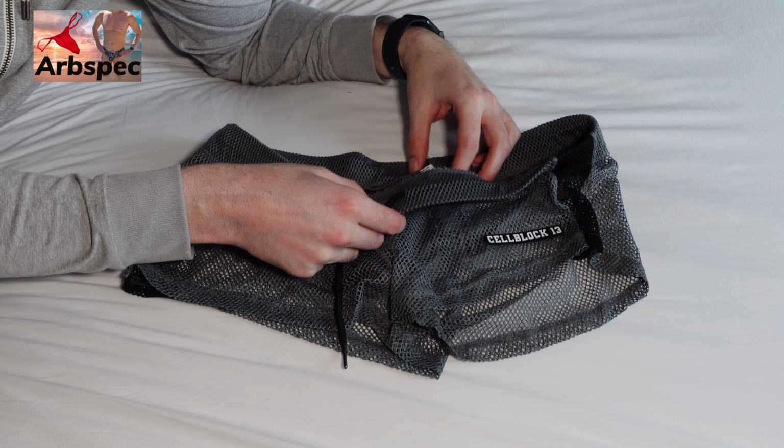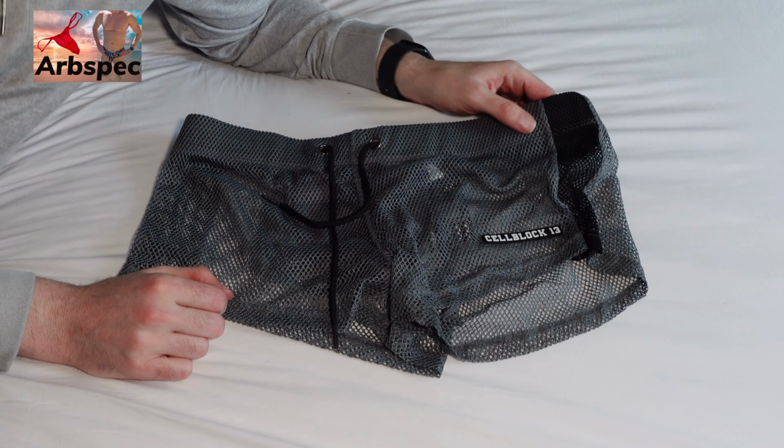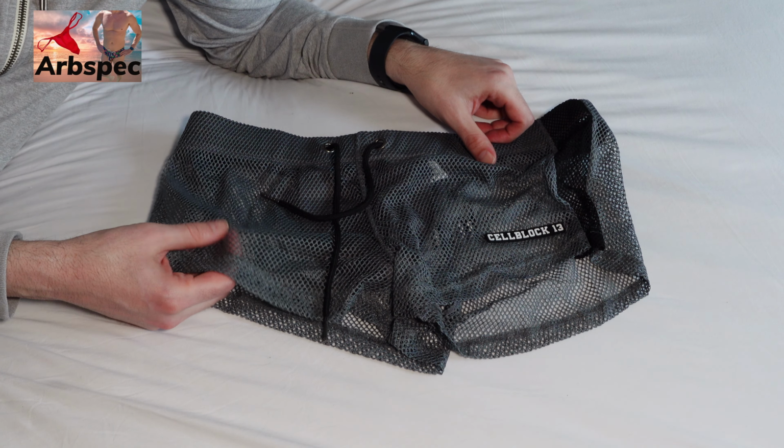I ended up buying these in extra large. Number one, they didn't have large in stock, and I didn't think the medium was going to fit. And I also wanted something that didn't look extra tight, like on their package. I wanted something a little loose, a bit more comfortable, and there's always a risk with mesh that it's gonna be too scrapey, too abrasive. And if it's very tight, it's just not gonna be fun to wear at all. So I actually oversized this by a lot, and it turns out that it's kind of what I wanted. It does fit. It just, for the width, it does look huge. It's way past what I normally would wear, but I think the drawstring is helping it out.